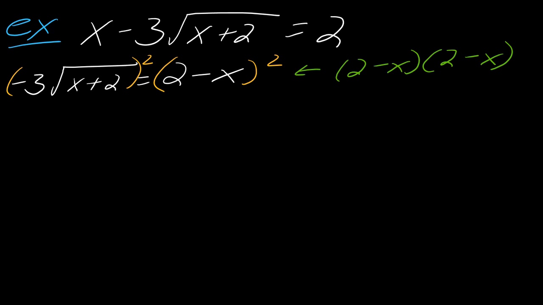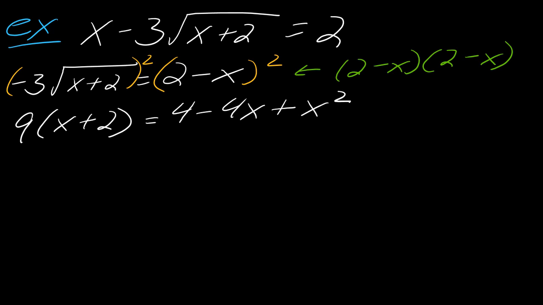Okay, so when I square both sides, negative 3 is in parentheses, so when I square it, it's really negative 3 times negative 3, which becomes positive 9. When I square a square root, the square root falls out, so then I'm just left with x plus 2. And then this other side, like I said, I have to FOIL it, so this is going to become 4 minus 4x plus x squared. And now from here, ideally, what you can do is then just solve this as if it were a normal equation. So I've got this as x squared right here, which means that I'm probably going to have to factor this or do something like factoring. So I can go ahead and distribute.